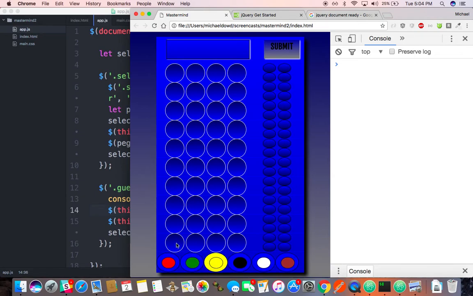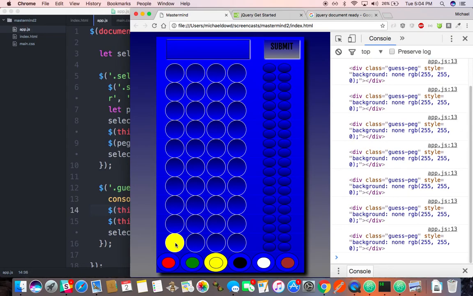Click on the yellow. Boom. Oh, that is so nice. But what if I say, oops, I didn't mean to click that yellow, and I want to click it again? Dang it. I can't undo it. Well, what do I want to do? So this is a problem. I want to undo it. I could change it to this. I could change it to that, but I couldn't change it back to nothing. Let's make it so I can.